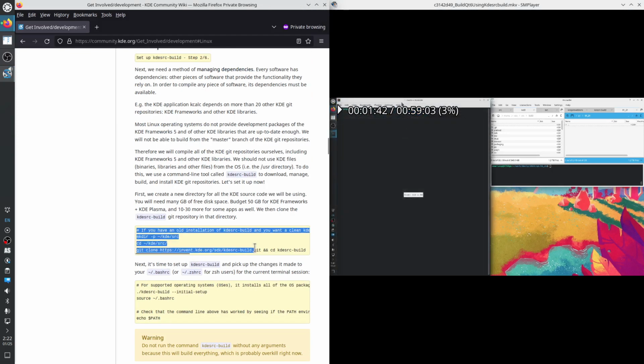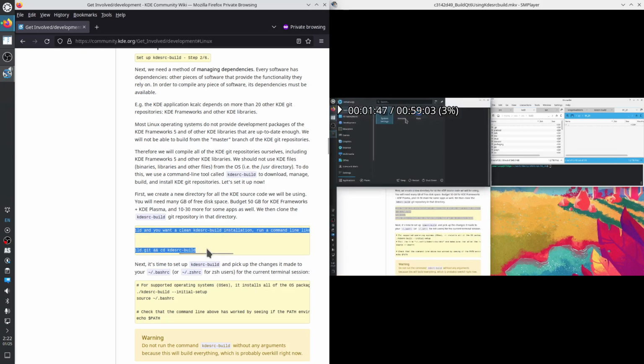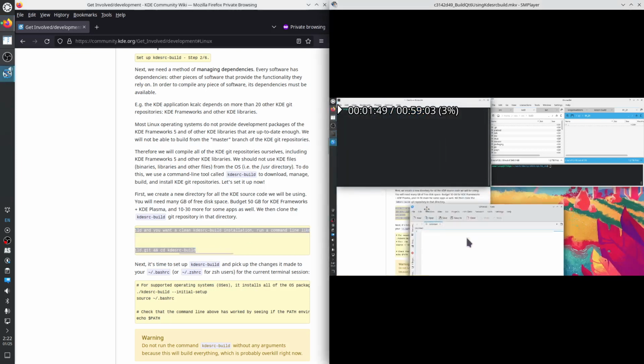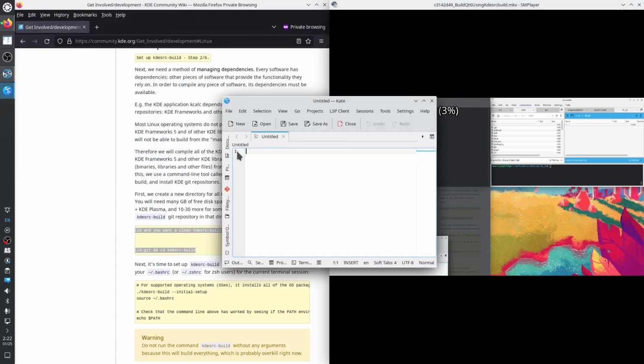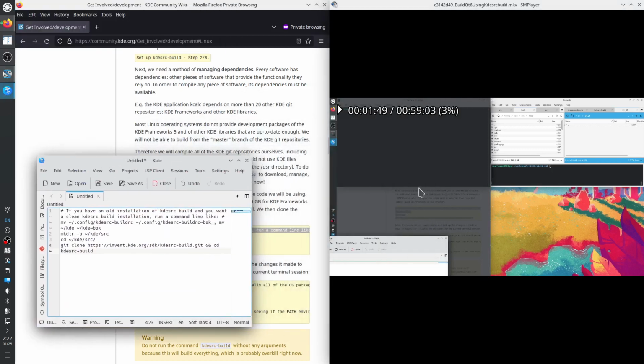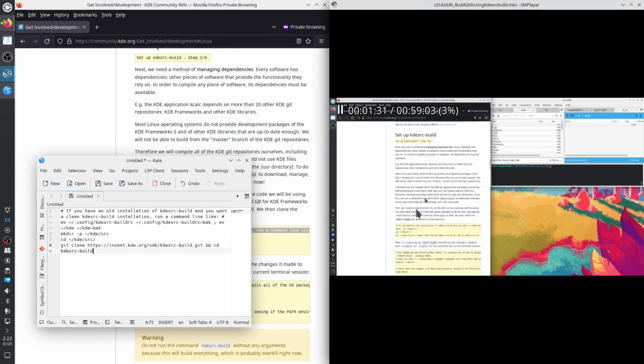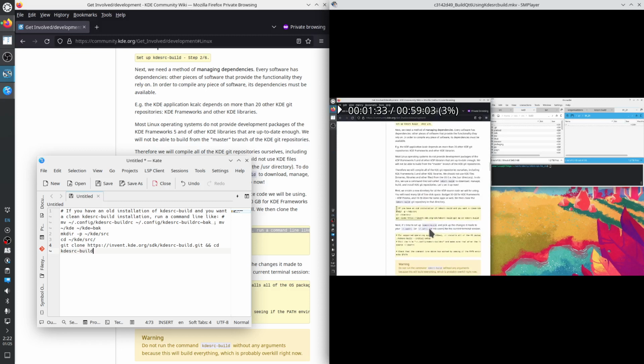Okay, I copy this text here, shift click, Control C, then it starts a Kate, so I start a Kate, I paste that thing in, I go back, I don't know what it did, okay, so it copies, not that easy to copy.